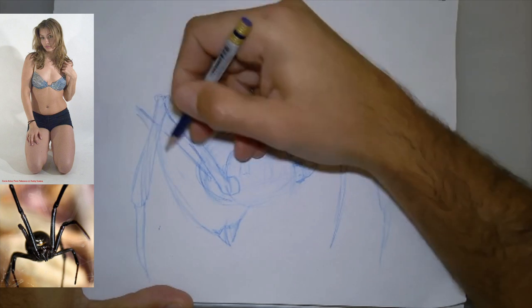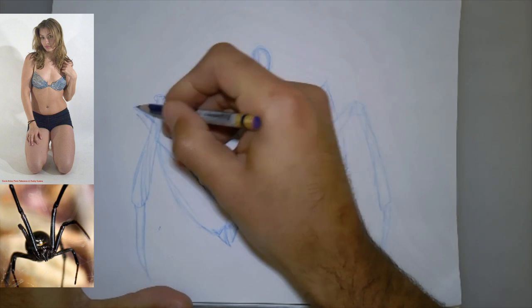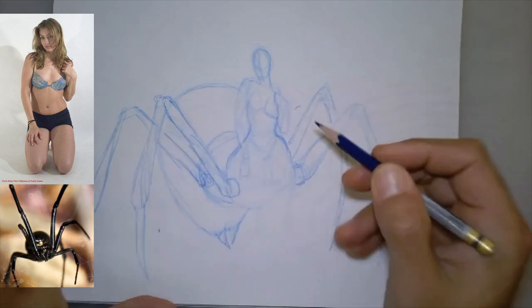And once you figure out the shape on the first set, it's a lot easier to draw the next set, right? Once it's been the style that you're going with, and your drawing is kind of figured out.